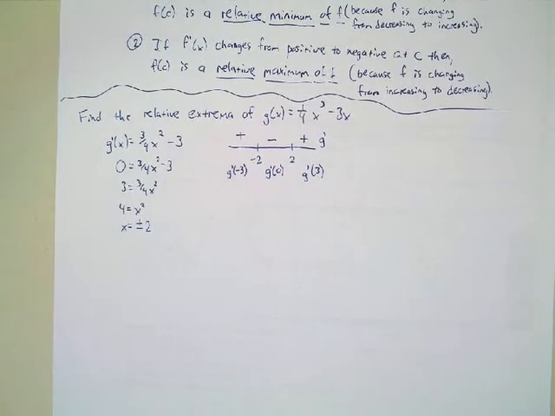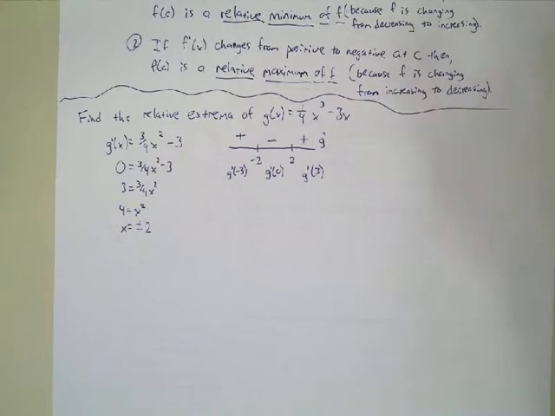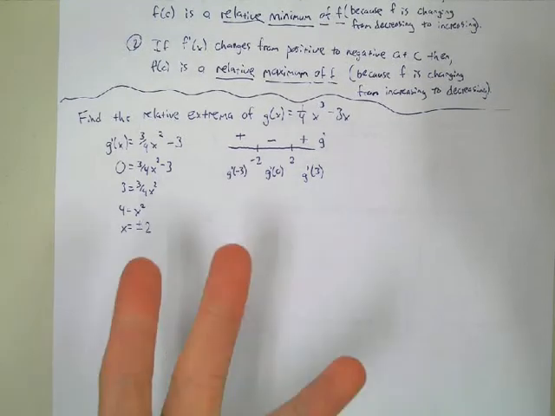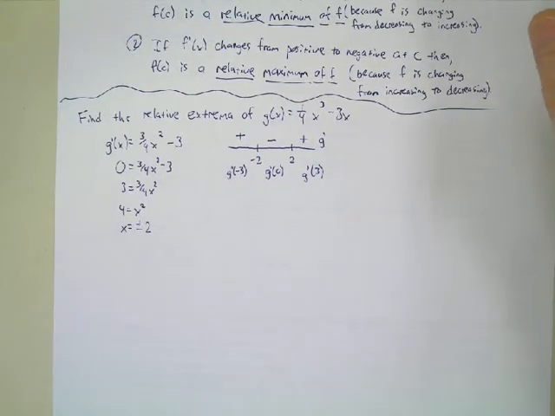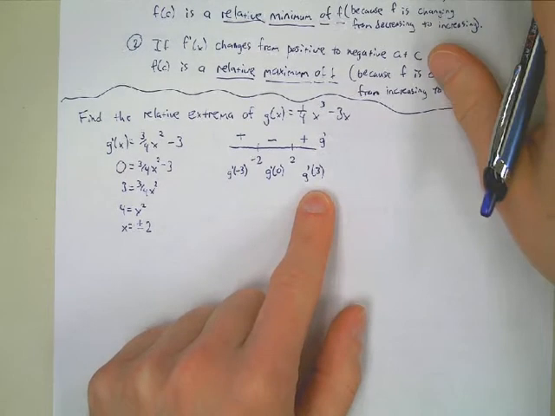Okay. Question? You pick any number in the interval. That's it. Any number in the interval you can use. So I could have used g prime of negative 4, g prime of negative 2.1 if I wanted to for that interval. Nope, I could have used g prime of 10, g prime of 11, whatever I wanted to. And then the 0, I picked 0 because it's just easy to do math.